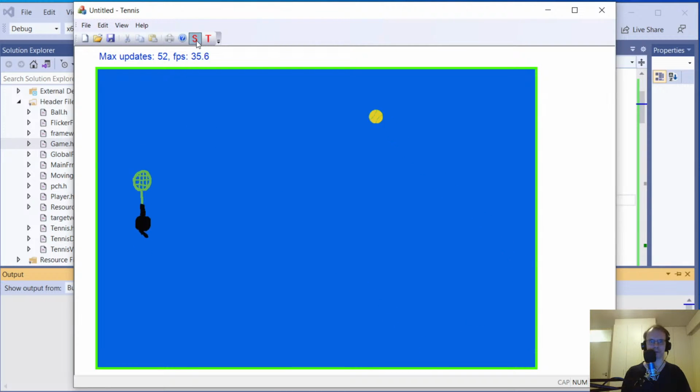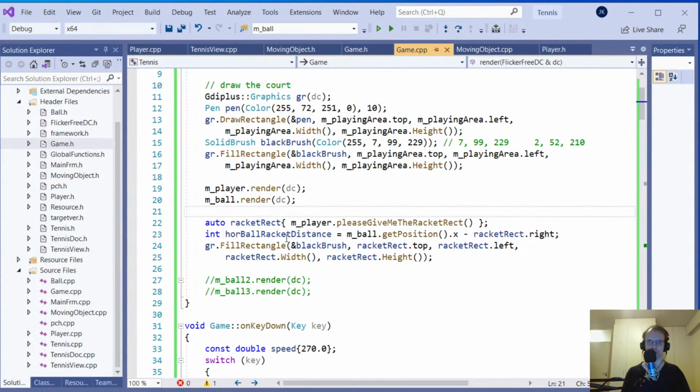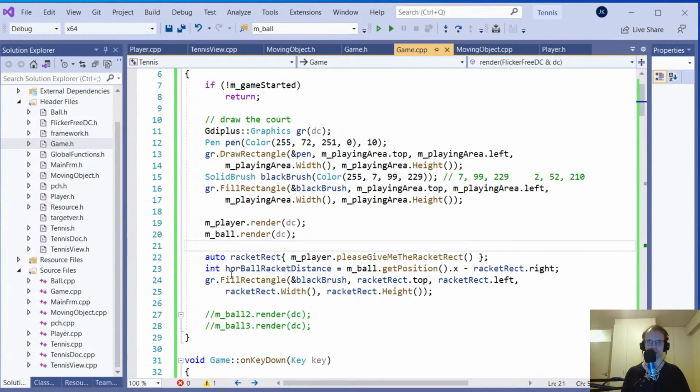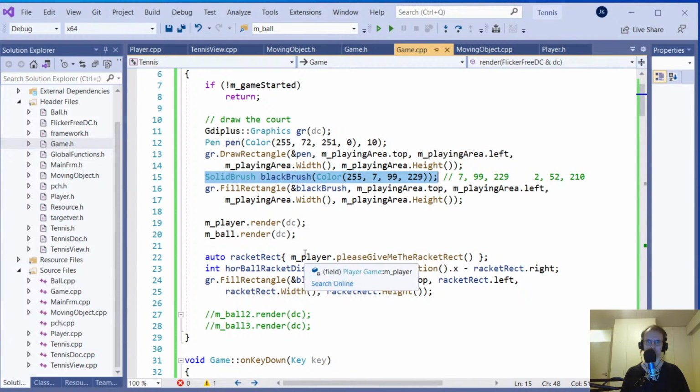Ah, it doesn't draw that. Aha, the color. I need to change the color to be more precise. I changed the color of that racket. Solid brush. That's a problem because the brush is the same.